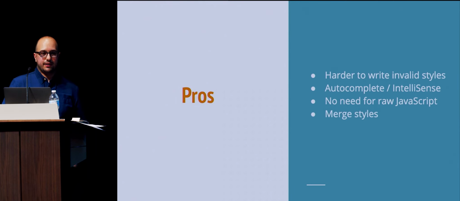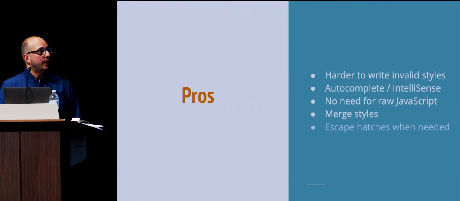Something cool too is that you can merge styles. So if you have 2 different styles and you want to merge them, or 3 or 4 or whatever, they will be merged in order. They'll preserve the order, and the output will be efficient. So let's say you have 3 different classes that you're trying to merge, and each of them has a color property. It's only going to keep the last one, right? So it will not output all the unnecessary stuff that will get overridden in CSS. It's going to just output what's the most efficient. And if there are some new CSS features that are not yet supported in the library, you have escape hatches to do whatever you need to do.